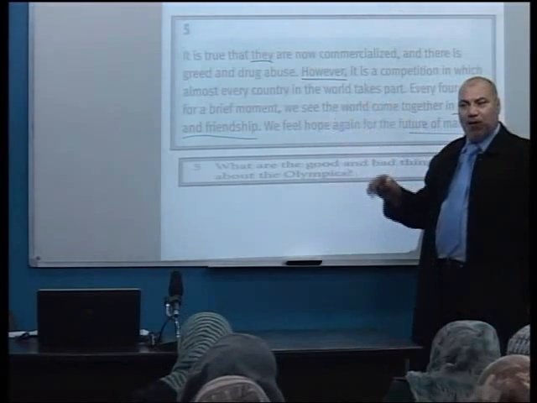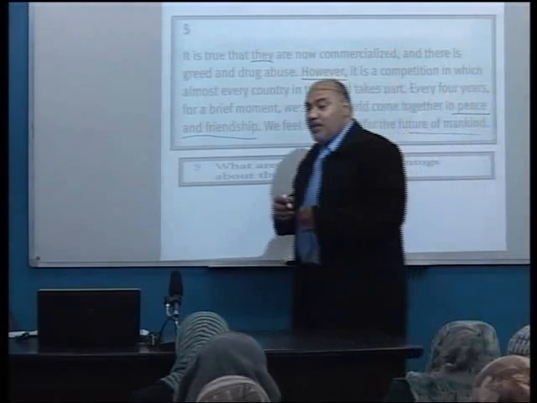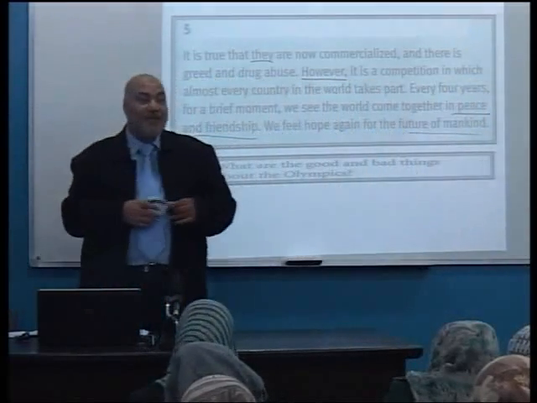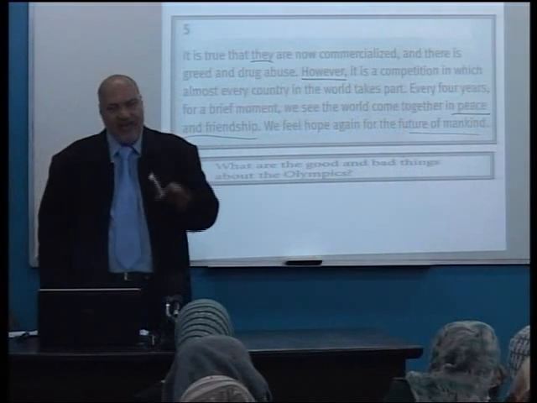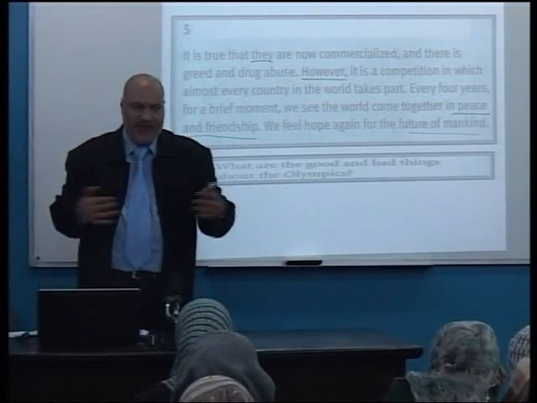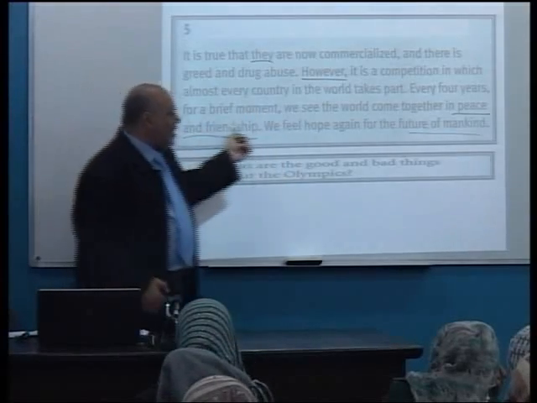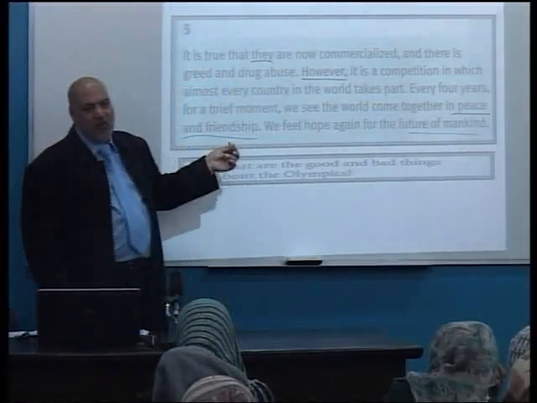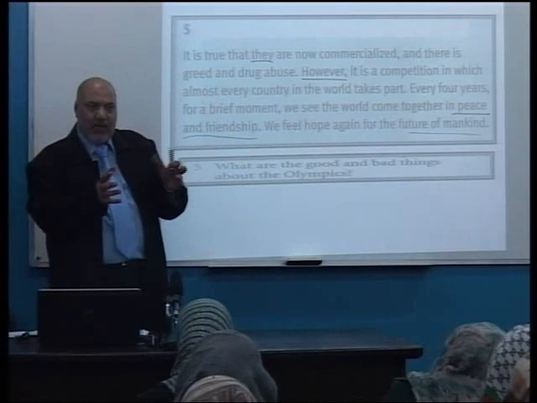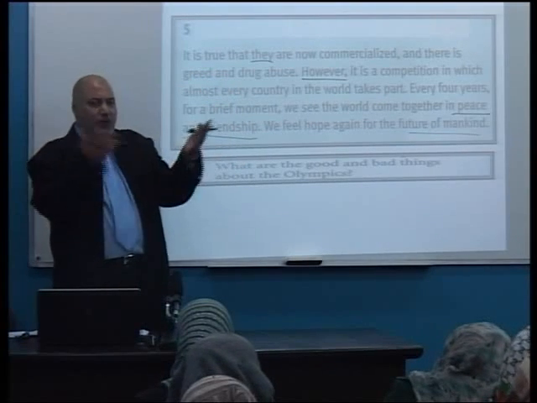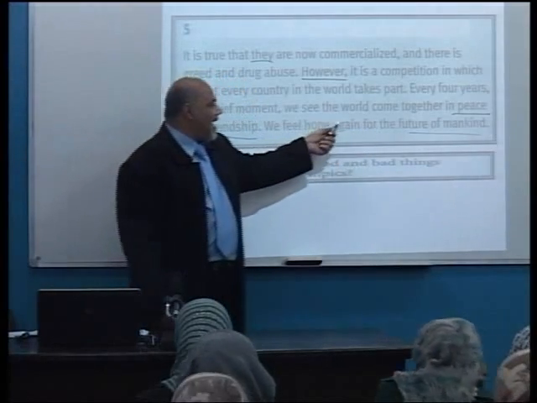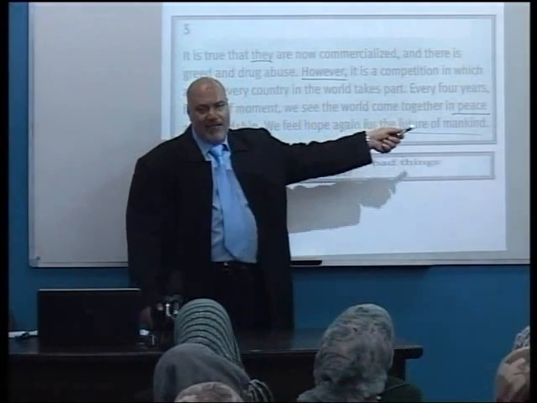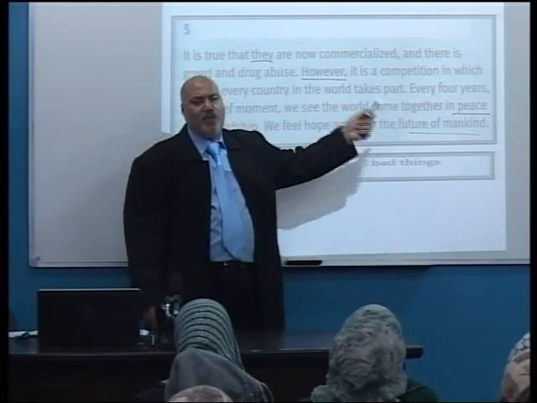So there is a hope. What is the hope? What is the hope from? From the Olympic Games. How? Because every 4 years they come, all the world come together in peace and friendship. So this means that we will hope in the future that there will be hope again for the future of mankind, better future of mankind.